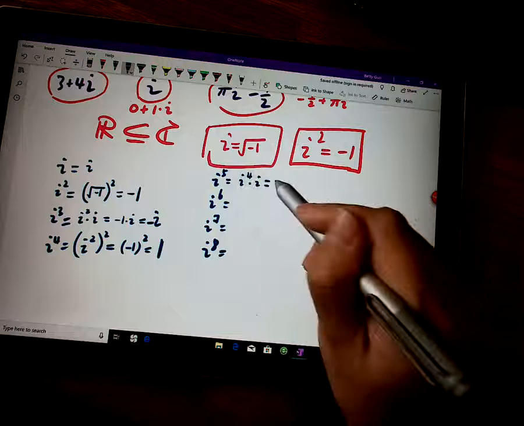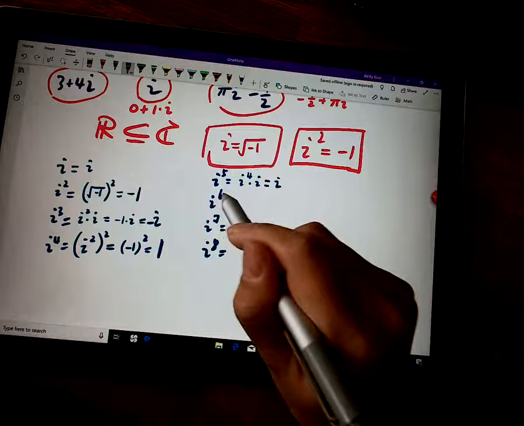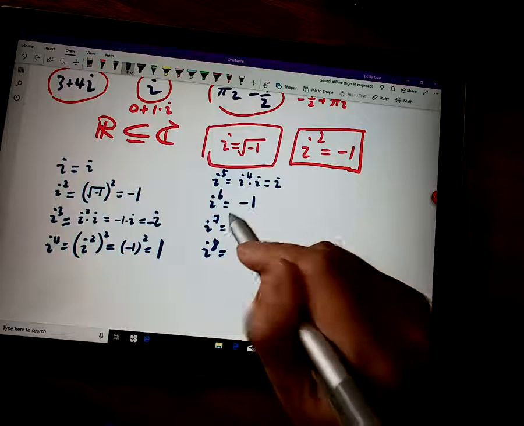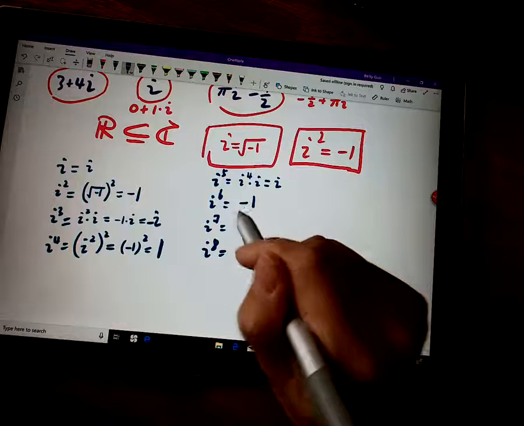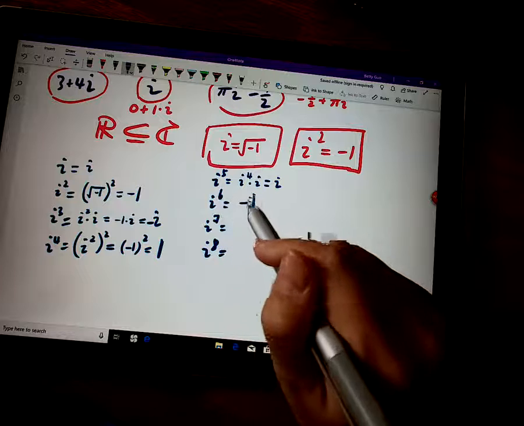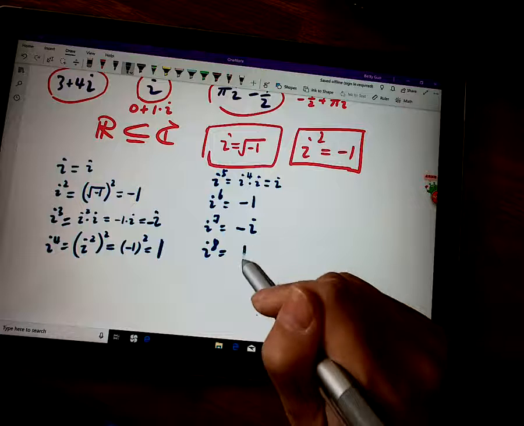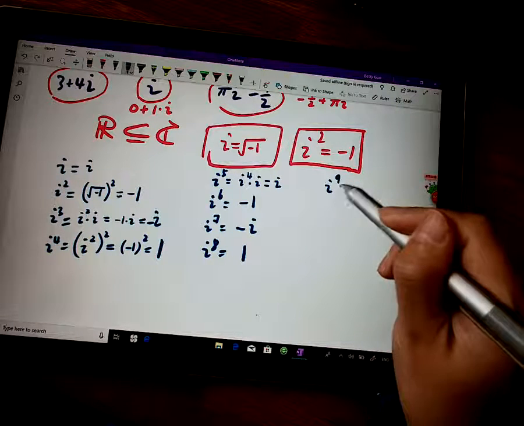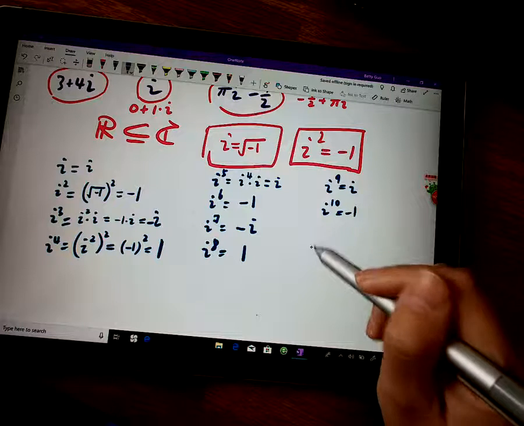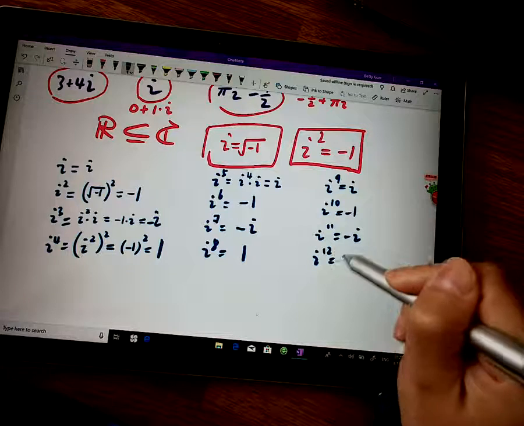So we have i, right? And i to the power of 6 is i to the power of 5 multiplied by another i. You can figure this out on your own, okay? Some of you might already see the pattern. i to the power of 6 is negative 1. i to the 10th power is going to be negative 1, the 11th power is going to be negative i, the 12th power is going to be 1, and so on and so on. Do you see the pattern?